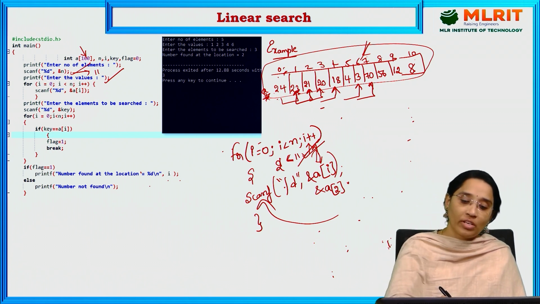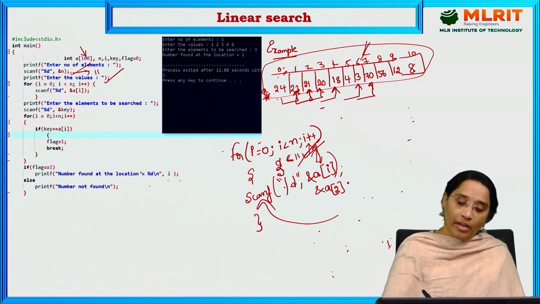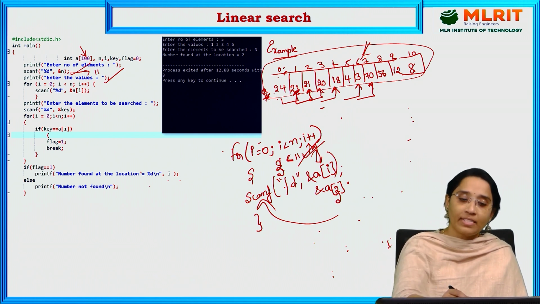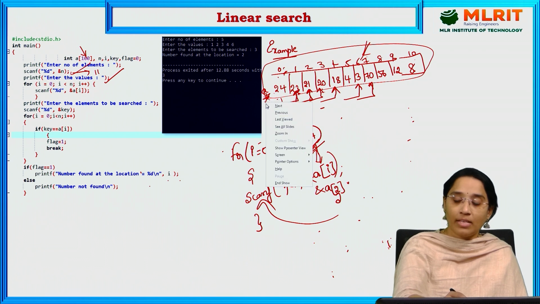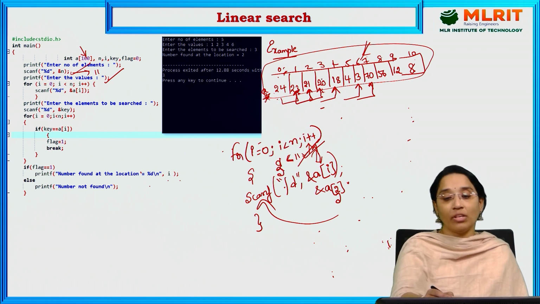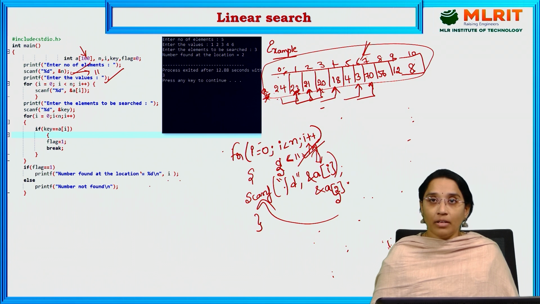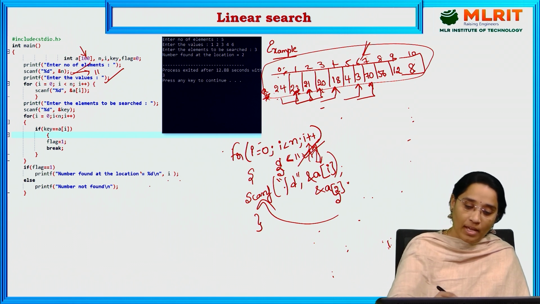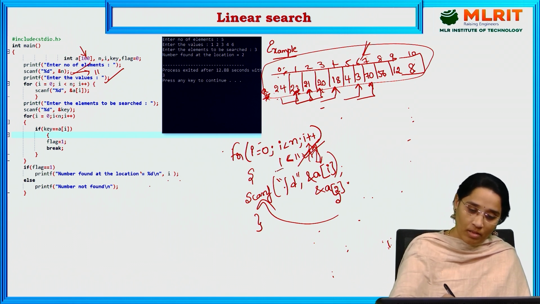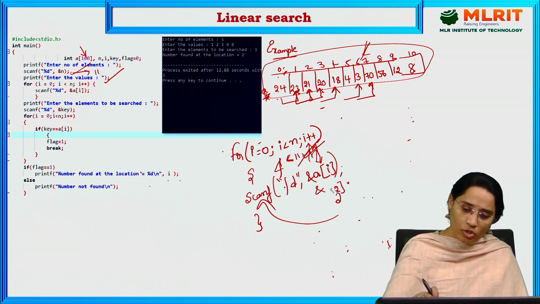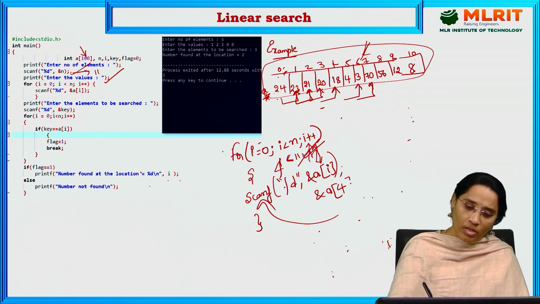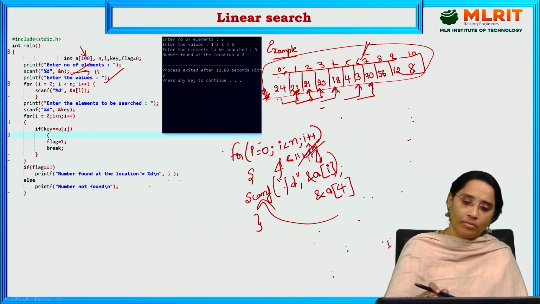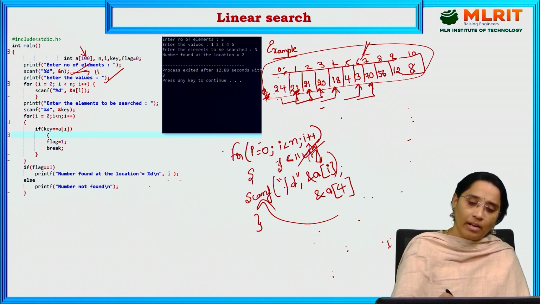Next i becomes 3. 3 less than 11, at a of 3. A of 3 value is 20. This is the array name. Name of the array is a. The index position is 3. So now we are giving input at that position, at index position 3. It's a of 3, that is 20. The value at position 3 is 20. Next i plus plus, i becomes 4. 4 less than 11, condition true. Scanf %d, comma, address of a of 4. What is the value at a of 4? That is 18. Next 5 less than 11, condition true.